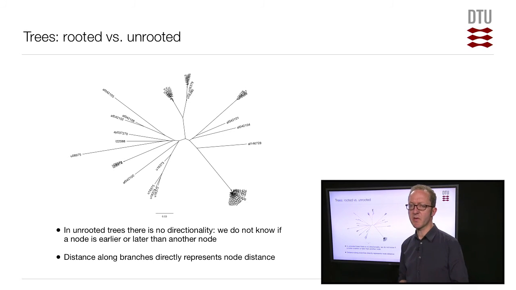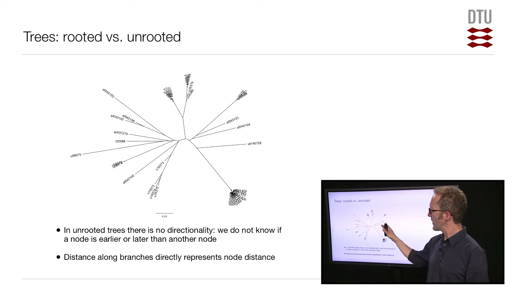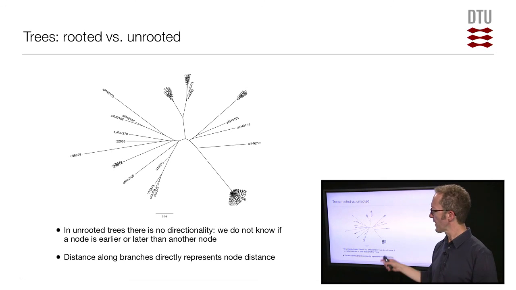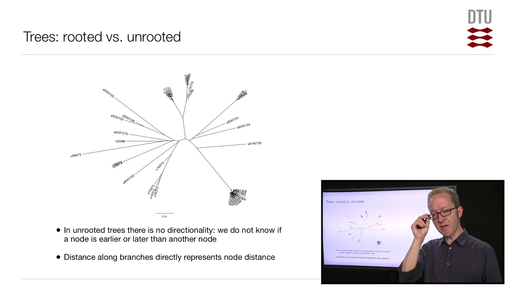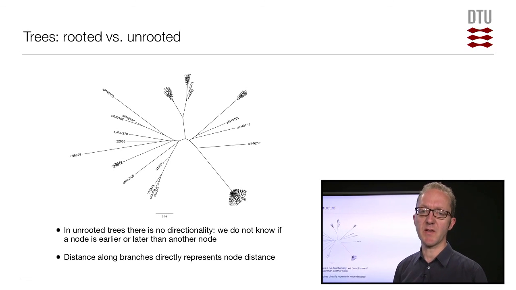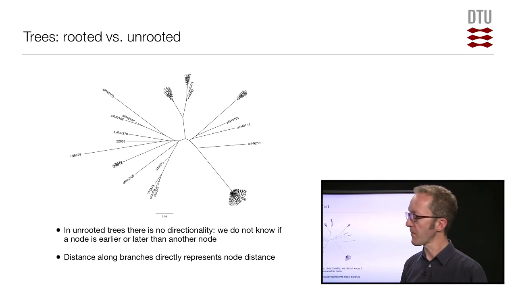Unrooted trees are something that maybe some people have not seen or that they haven't seen that often, and they look like this. This is just the same tree as before, but without the root placed. This in fact is what most phylogenetic reconstruction methods give us. In most cases where we use a DNA dataset as the basis for reconstructing a phylogenetic tree, there's not information in the dataset about where the root is, and the result is instead an unrooted tree like the one I've shown you here. We then have to use external information to infer where the root is. There's something called outgroup rooting that we will return to, for instance.